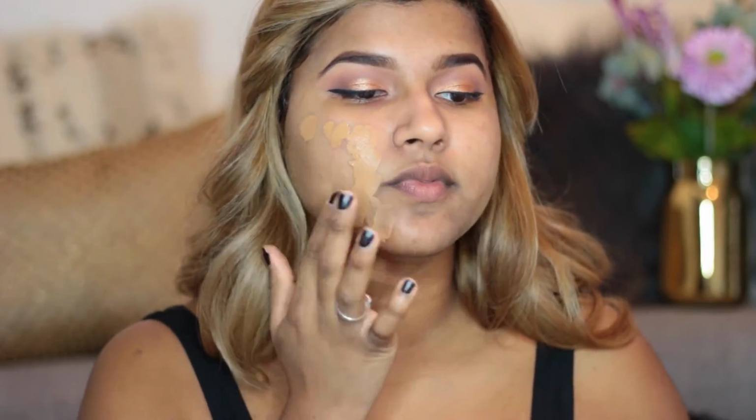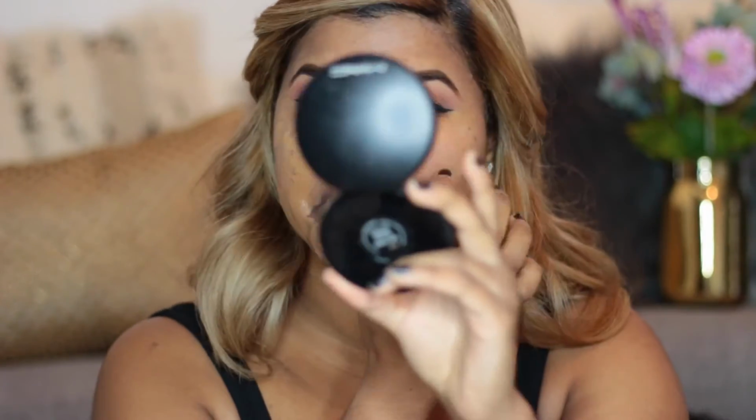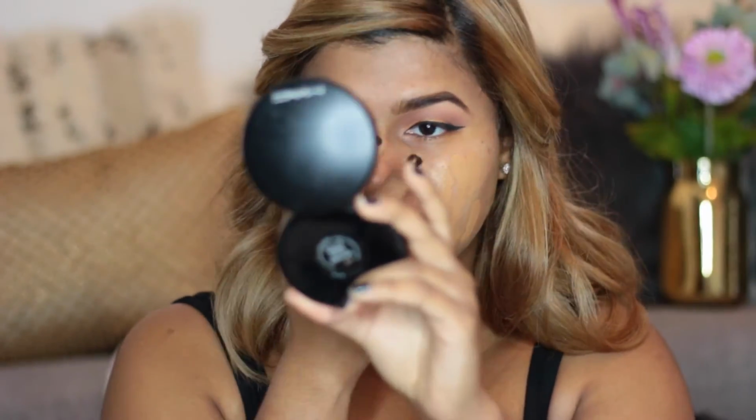It does give you like a white cast onto your skin, so I wouldn't recommend wearing this by yourself, like with no foundation over it. But I like to use this underneath my foundation.